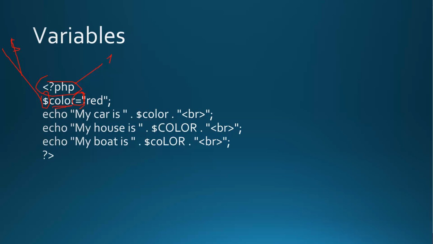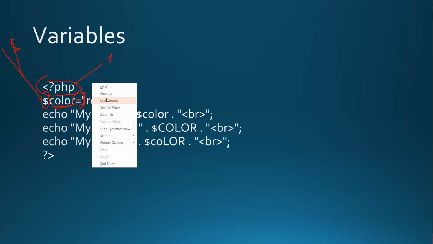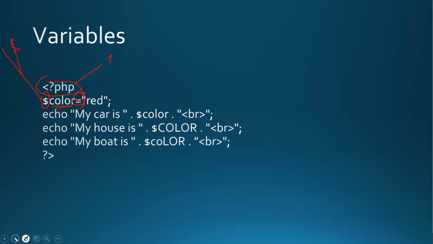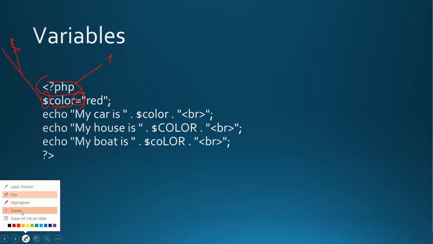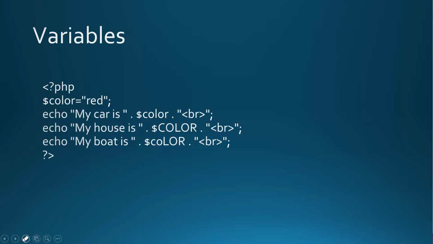Now, that is an analogy. I don't want to confuse you. So in our case, the variable is color. That's its name. And the content of the variable named color is red. That's what we did right there. We made an equal sign and used quotation marks, so we definitely declared it that way. So that's a better way, let me just erase everything. There we go. Once we've done that, we know that the variable named color has a content called red.